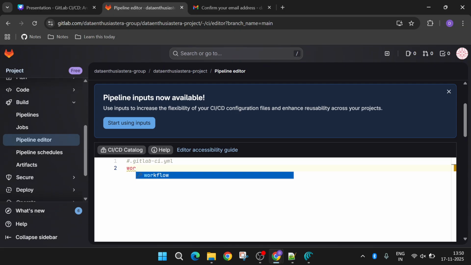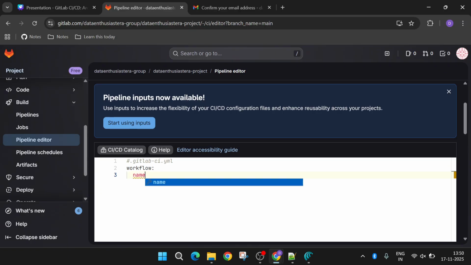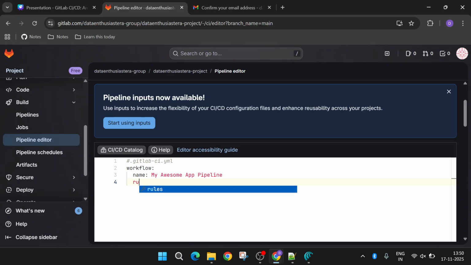Let's start with workflow, name. I'm just giving that workflow name as this. Let's add rules.